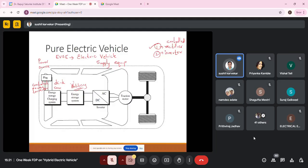And then when we are considering the operation of the motor, during the operation of the motor, we are having another converter which is going to perform the conversion from DC to AC. So this is again a power converter. We are not going to specifically call it an inverter, but it will be a bidirectional power converter. It can again be configured as an inverter or rectifier. So during the vehicular operation, this power converter would be configured as an inverter. So the DC power would be converted into AC, and the output of the inverter is given to the traction motor. So this traction motor is going to generate the tractive force.